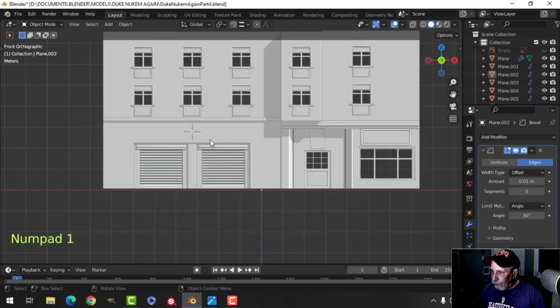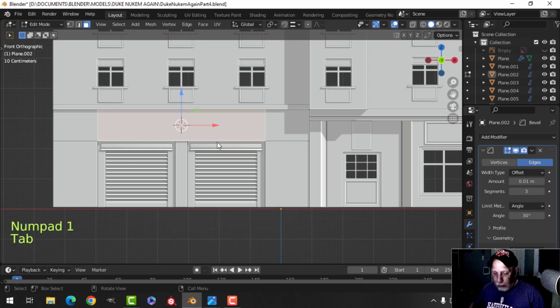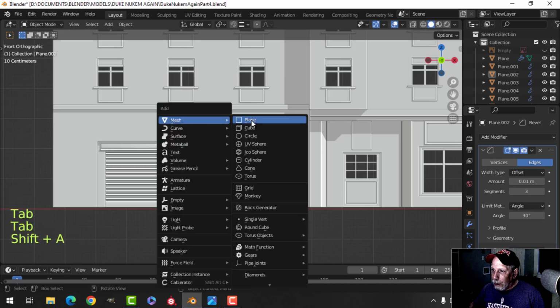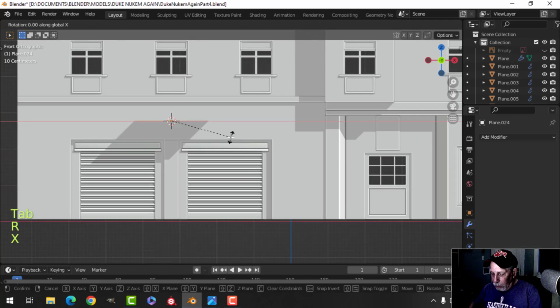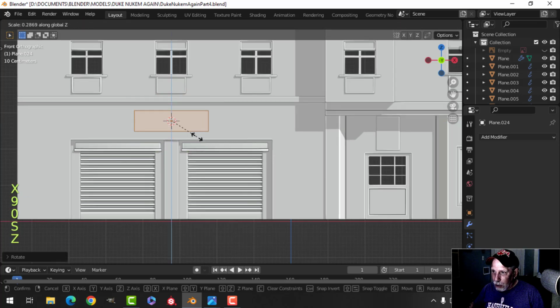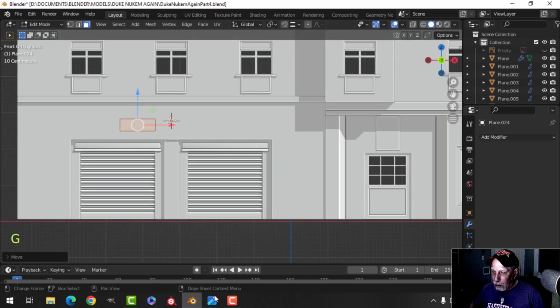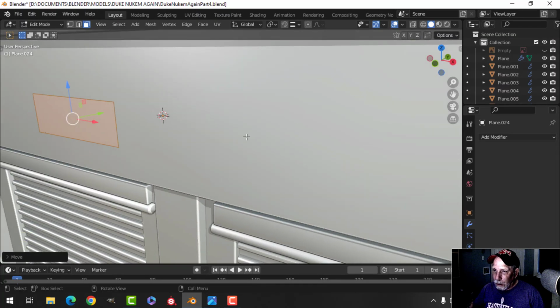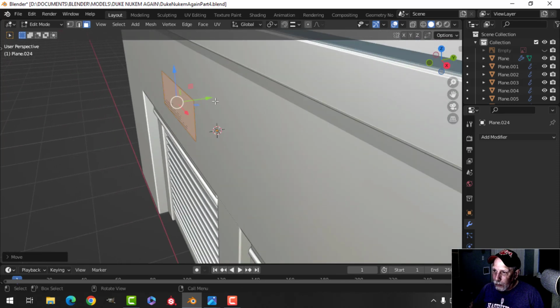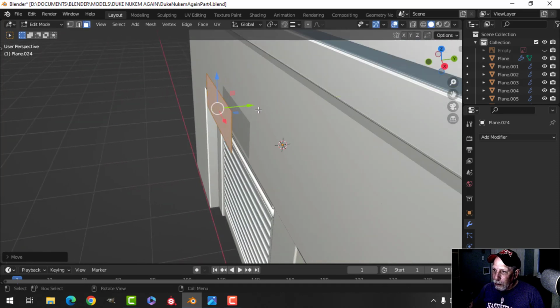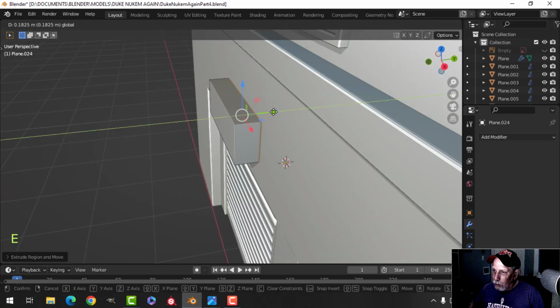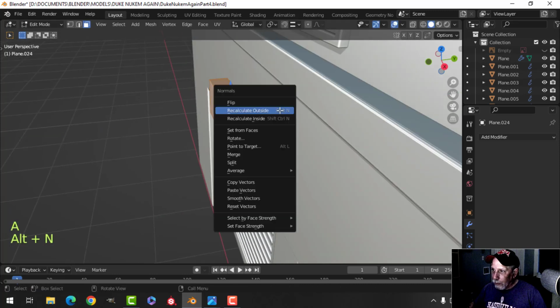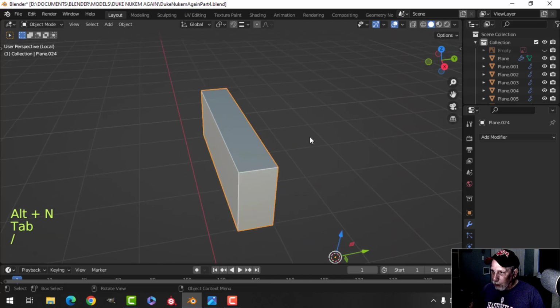Let's just do this. I'm going to bring in the plane, rotate it, scale it in the Z and in the X, and just start getting the size of these things here. Yeah, that kind of thing. So I'm going to start with that, and I'm going to move it out, and I'm going to extrude it back like that. Let's flip it and let's just focus on that.